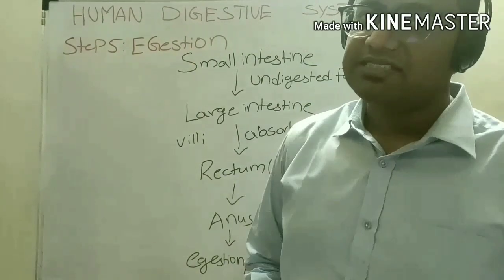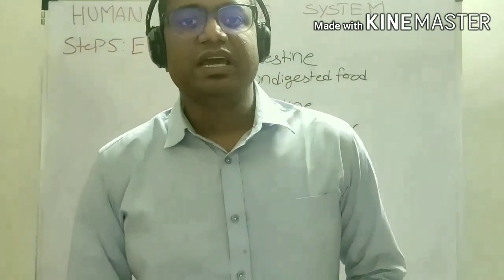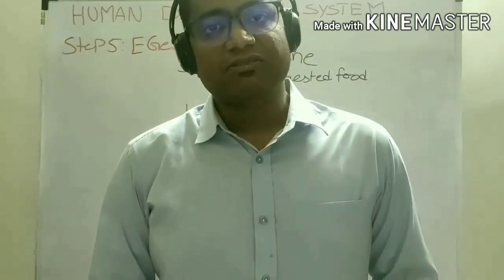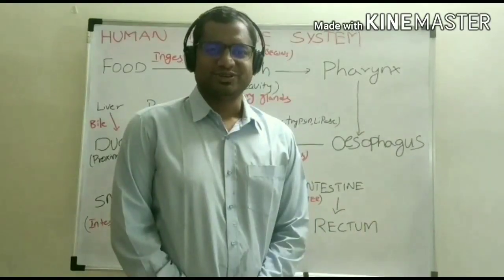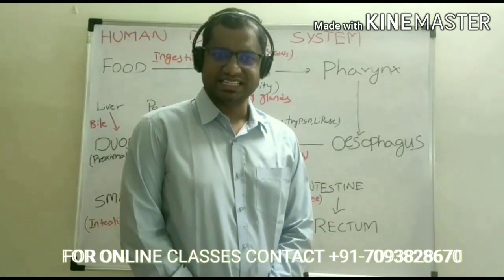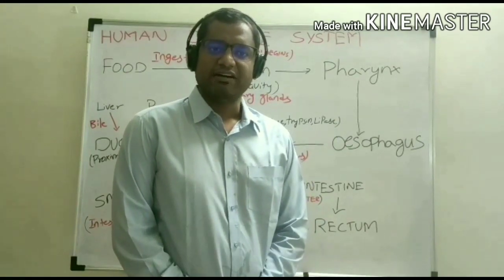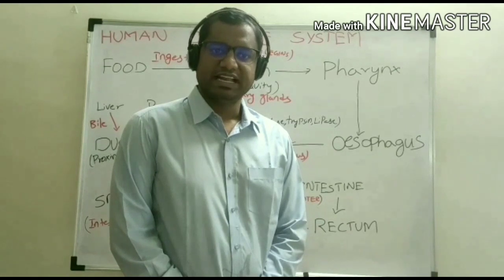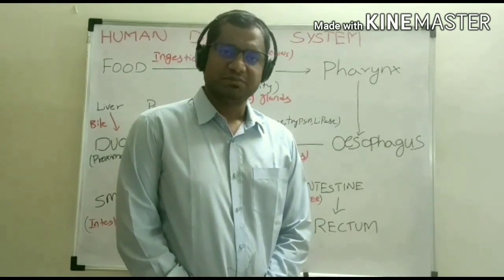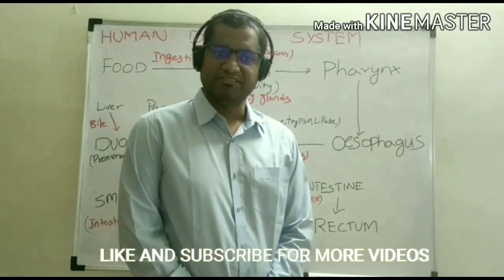With this, we have seen what is digestive system in human beings as a part of nutrition. So students, with this we have seen what is digestive system with the help of a flowchart. In my part 2 video, I have explained digestive system with the diagrammatic illustration. Do watch part 1 and part 2 for complete information.